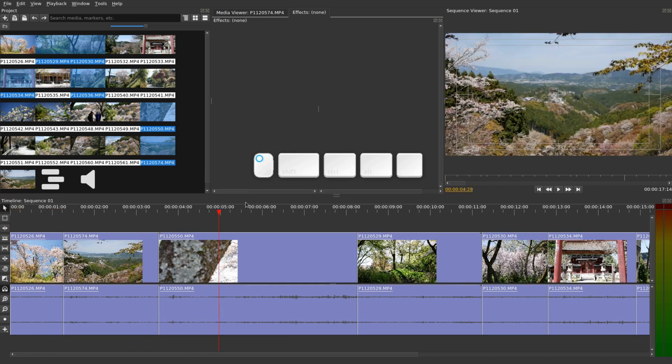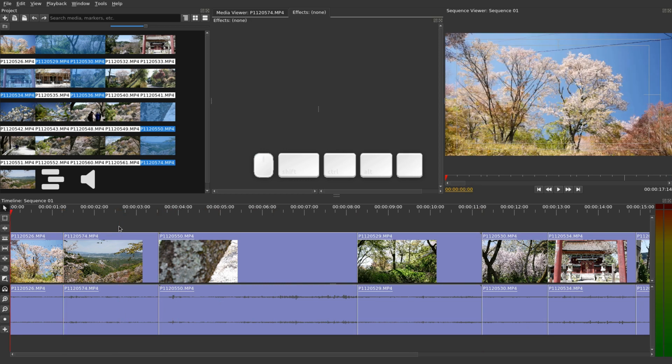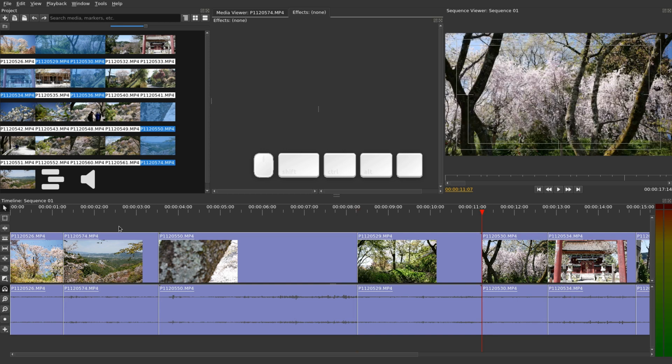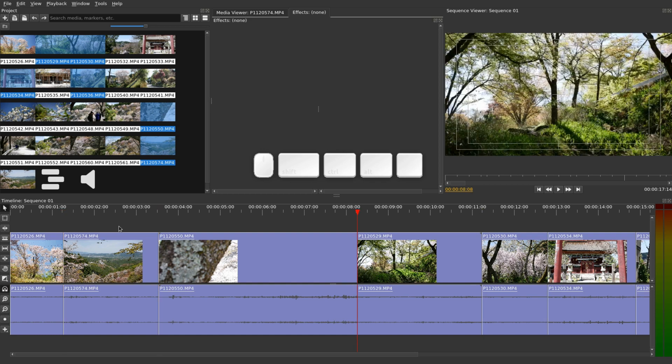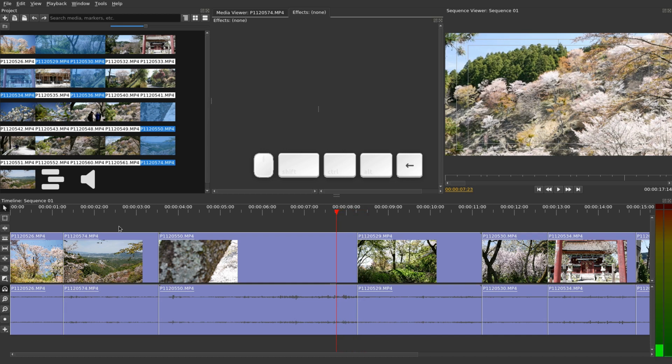You want to click and drag at the top of the timeline to move the time cursor. You can also navigate the clips with the arrow keys, so down to go down to the next cut in time, right to go forward in time, and up to go back to the previous cut. You can then use left and right to move precisely frame by frame.